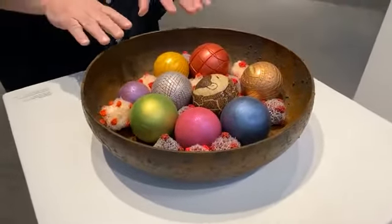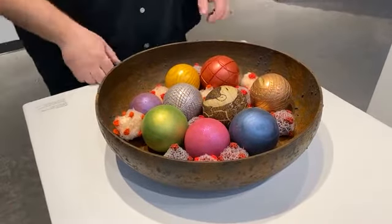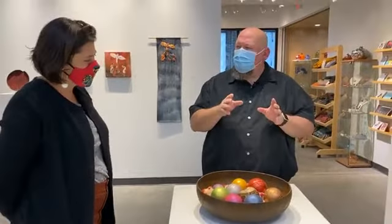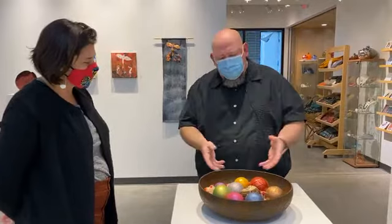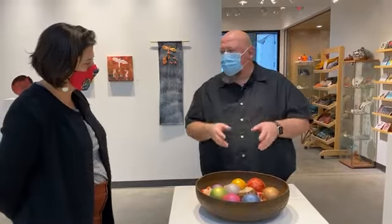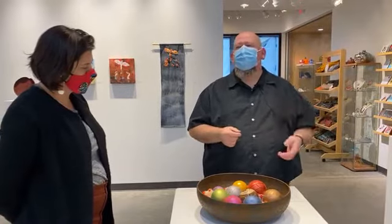Again, the vessel itself was turned many months ago, way back in 2019, midway through, it's been over a year now, halfway through my residency. I had an idea, a story that I wanted to try to pursue, and I turned a very large vessel, and it developed a crack, so it wasn't going to work with story A. Well, I started thinking about story B and trying to run with it, and it felt like I was forcing the process.